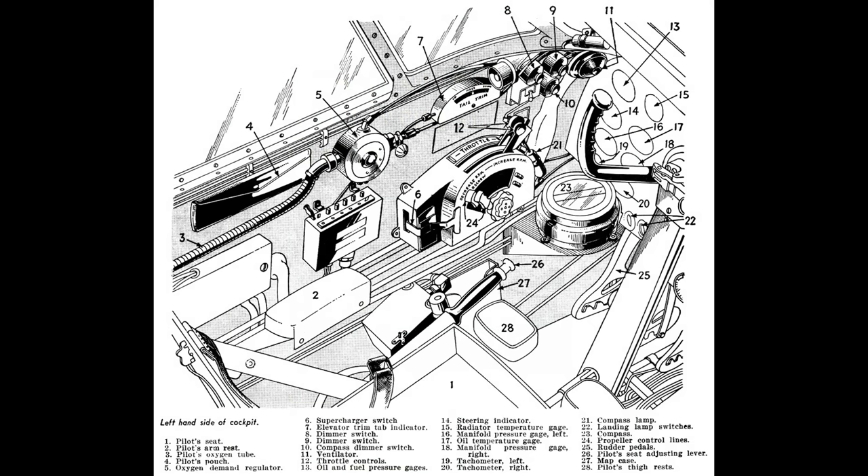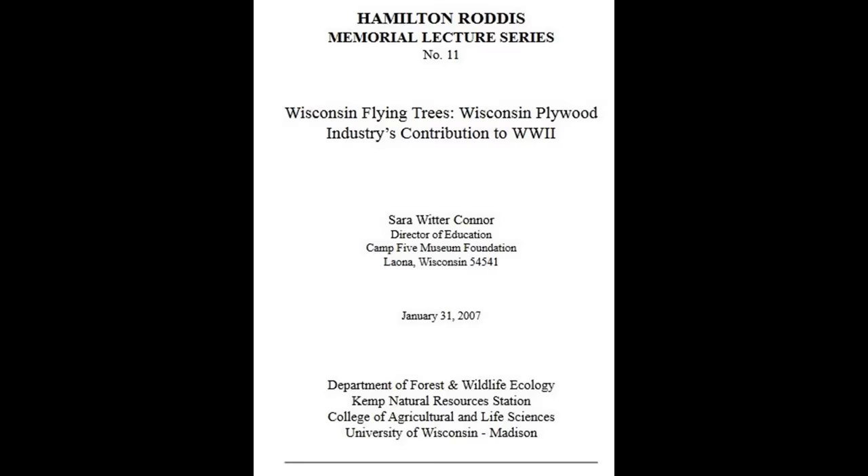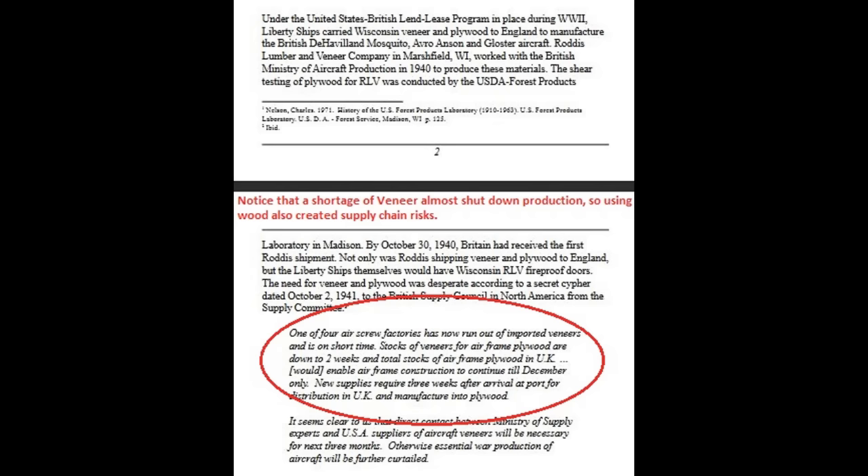The plane was made out of several types of wood: plywood, spruce, walnut in small amounts, and balsa. Much of this wood came from Wisconsin, the critical veneers also came from the U.S., and the balsa came mostly from Ecuador. So while these may have been non-strategic materials, getting them over to England wasn't trivial — which is part of the reason Mosquitoes were also built in Canada and Australia. They built Mosquitoes in Canada probably because it was easier to source the wood there; much of it came from the Pacific Northwest.